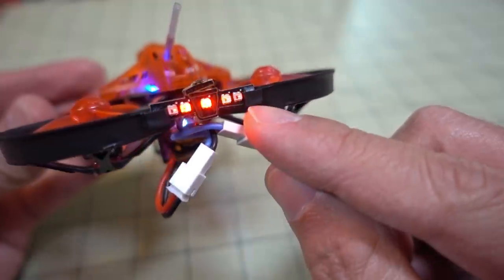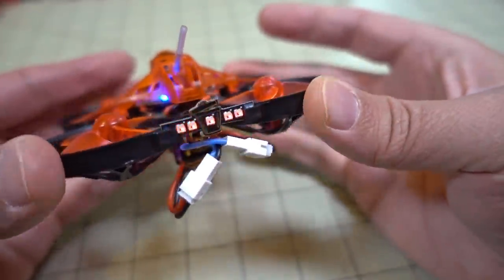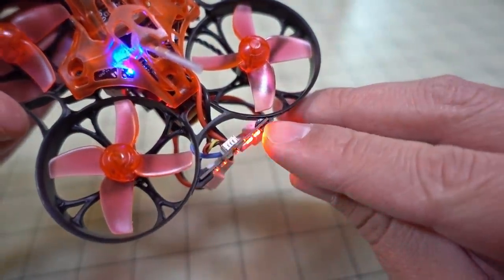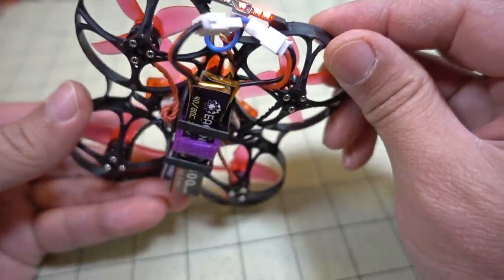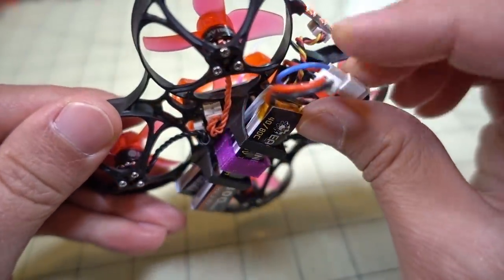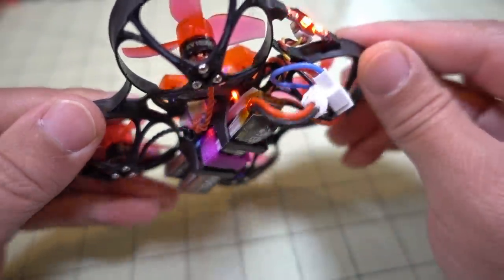Now, I think it's just glued into the frame here, so eventually, as you crash a lot and this thing flexes, the glue will probably break, and this will probably fly out. So you might want to add a little bit more glue here, or some CA, something like that, every once in a while, I'll check it. Otherwise, it'll fly out, and then you could get caught in the props, and that wire could get cut, or whatever. I think it's on a little plug right there. It's not soldered on, so that could also pop off as well.